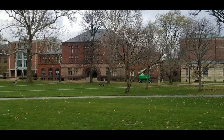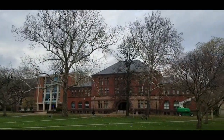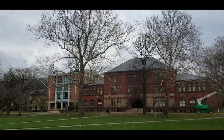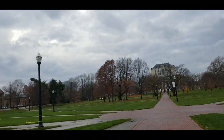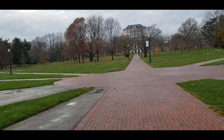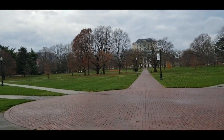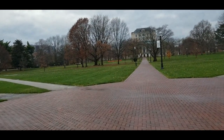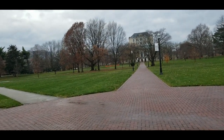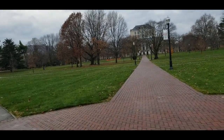This is a building called Hayes Hall over here. It's one of the older buildings on campus. I'm trying to remember if that may be the oldest building on campus. The university was founded in 1870 as a land-grant university and has grown, obviously, quite steadily since. Football started being played here at Ohio State in 1890. The university is not super old like an Ivy League school, but it also has a lot of history to it.